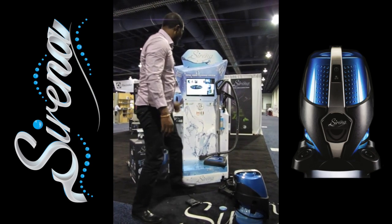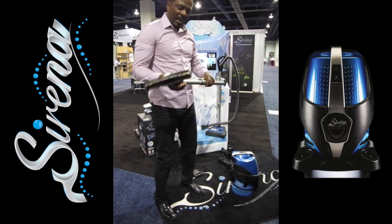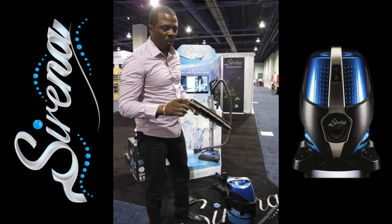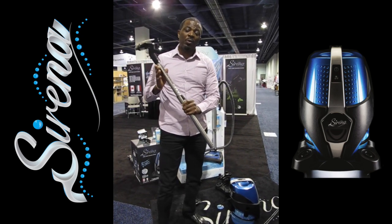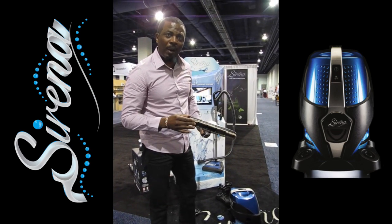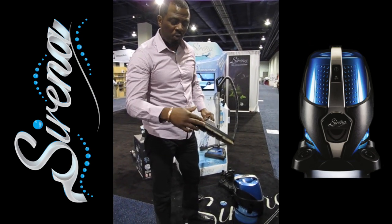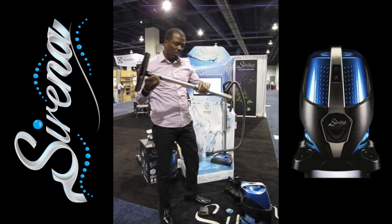You have a couple of different tools to take care of your floors. This right here is your premium floor brush — it's good for all your tile, linoleum, wood floors, even your walls. Our tools are made of high ABS plastics and have horse hair on all the brushes that can be replaced over the years to ensure the tool is always working at peak performance. You also have telescopic wands — you get two of these.